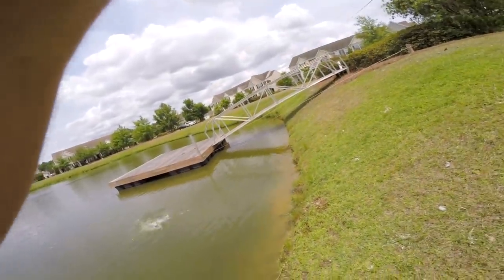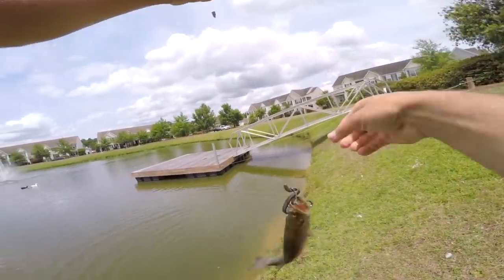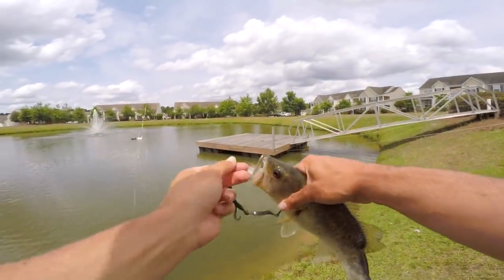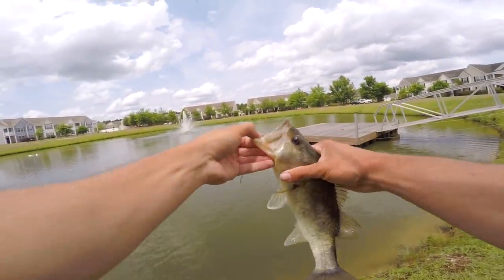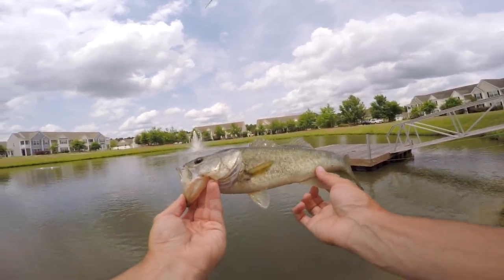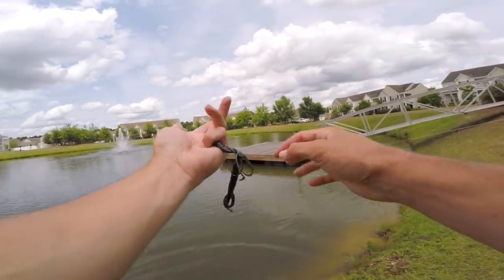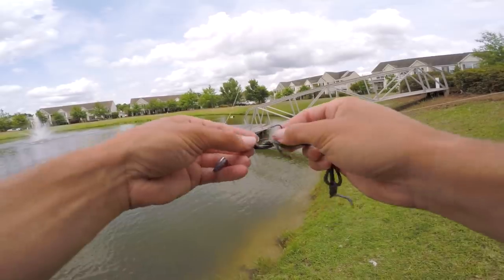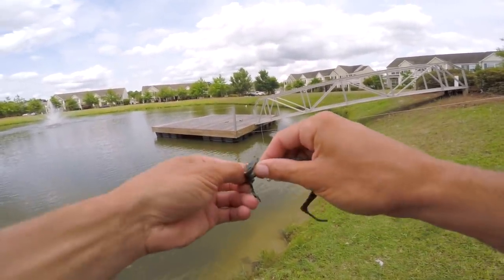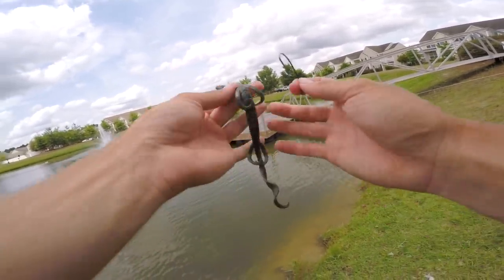There he is — holy crap, no way! I skipped it right under that dock on the second cast. I'll be honest, I haven't filmed at this pond yet either. He's not a big bass — super skinny — but that is first blood today. We broke the ice with the lizard. I did not expect to catch a fish this quick, nor on this lizard. I'm going to take it off because we have a lot of lures to try.